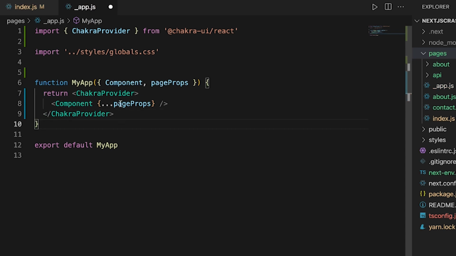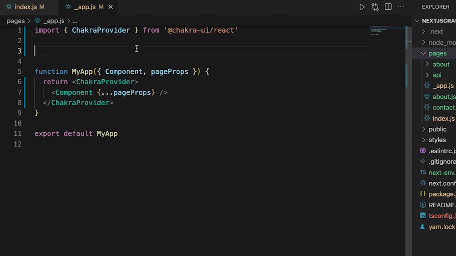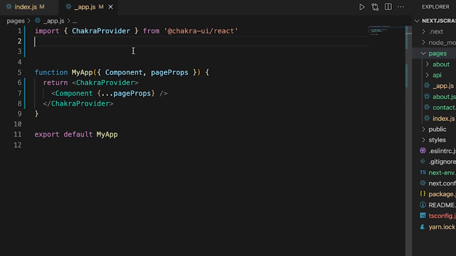That's pretty much everything that you need to do in order to integrate Chakra. If you want to go further, I'm going to delete this global CSS. I don't know what that is, but if you want to go Chakra with UI, such as having a theme with different colors, that could be something else that we do. But with the goal of this video, we're going to focus more on the pages.